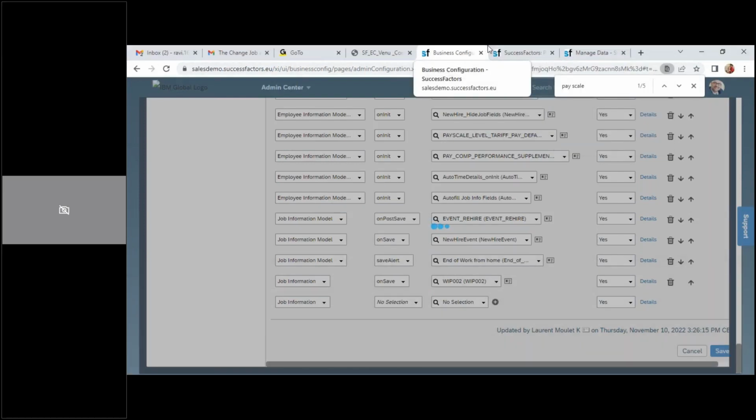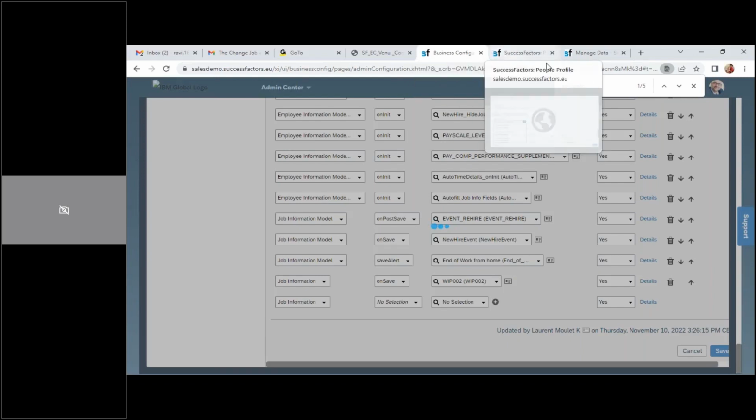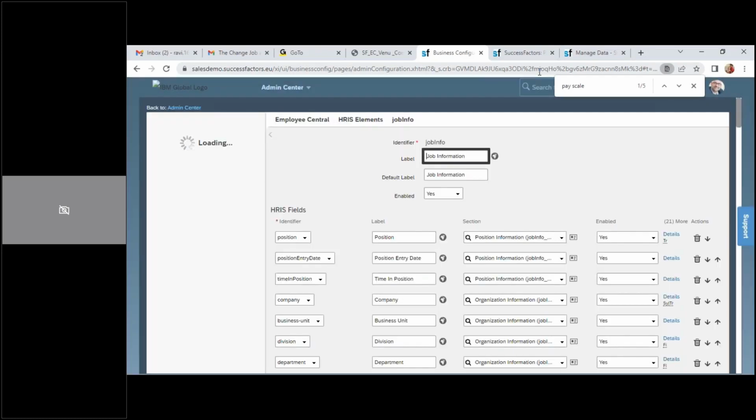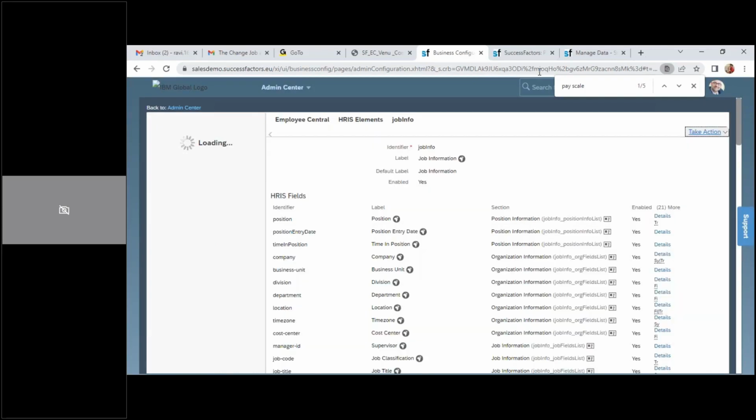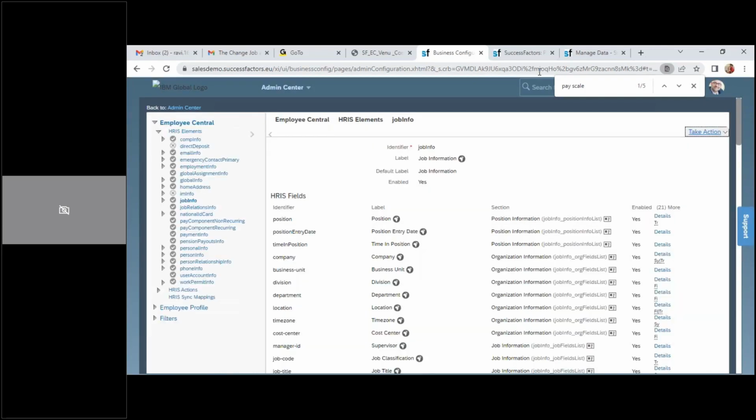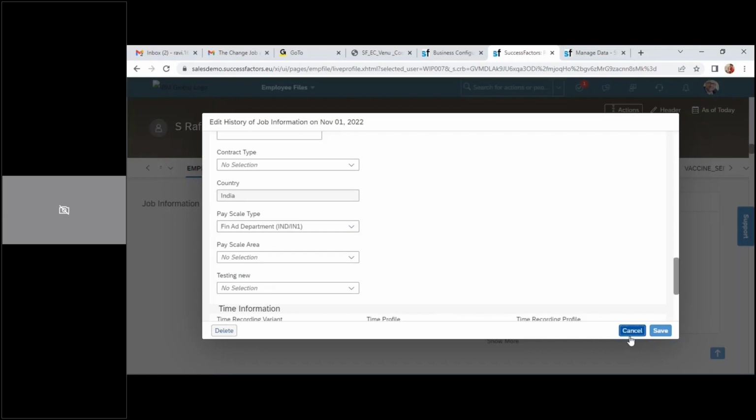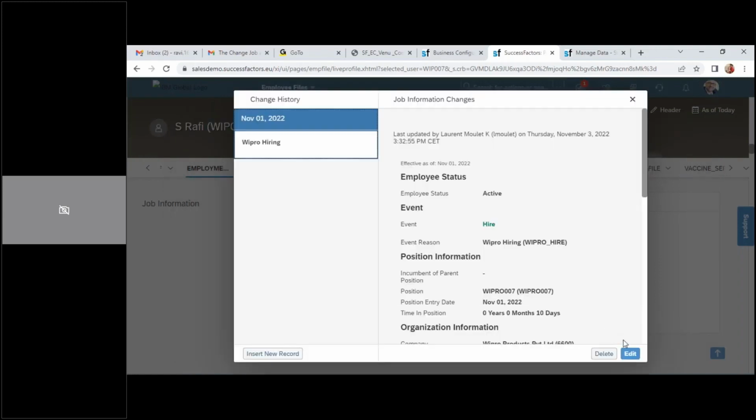Maybe if it doesn't work out the first time itself, then you go trace the rule and understand why your business rule is not triggering or why it is not working. Then see where it is failing. If it is not executing, or somewhere it is failing, then try to understand where it is failing and then alter the business rule. So just go to, don't save, edit.